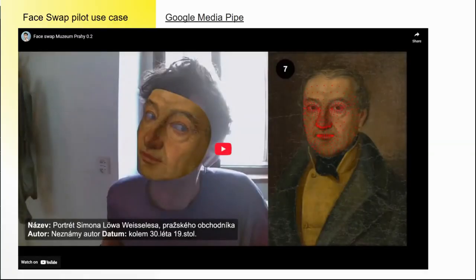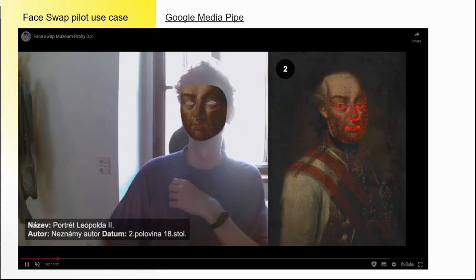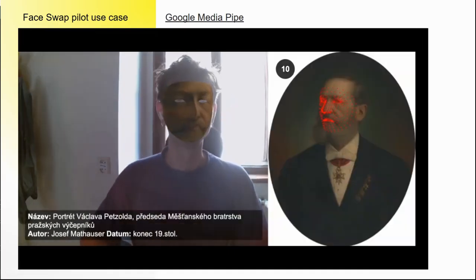But I didn't want to finish here, even though it is nice. What we can also do is add new metadata into our database. So for example, we can run AI algorithms that are detecting face features. Right?